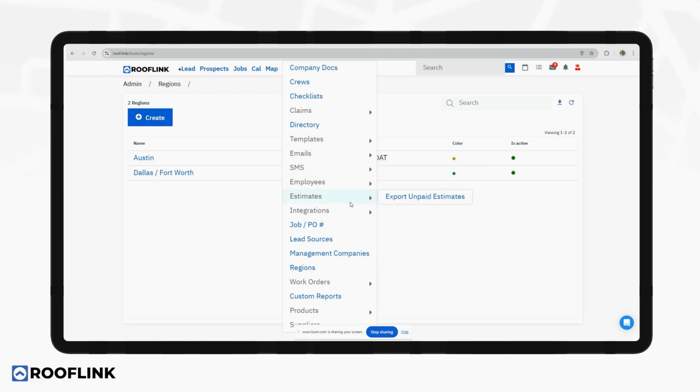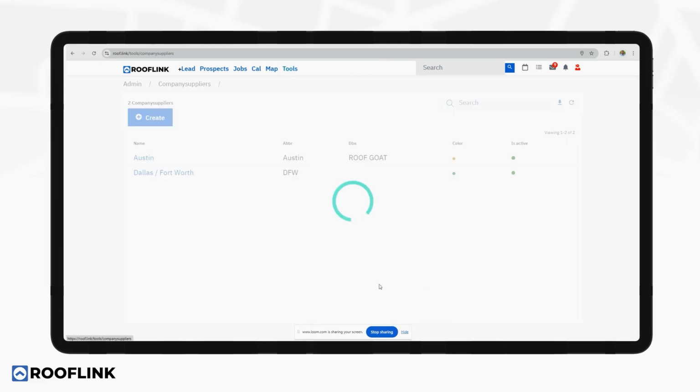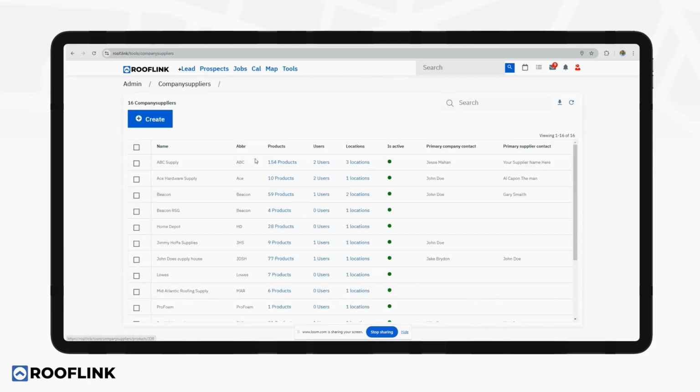All right. We do have full product libraries. So any products that you guys have, we can have them input into the system. That actually, we'll do that for you when you're going through your onboarding. So keep that in mind. And also we have all of your suppliers. So we have all of your suppliers and all of your product pricing in here. And one thing you're going to see when I run through the job from start to finish, which we'll be here in just a couple minutes, is you can absolutely send out your work orders to your crews. You can communicate with your supplier to have materials delivered at certain date and times.